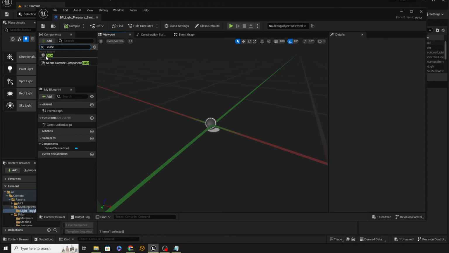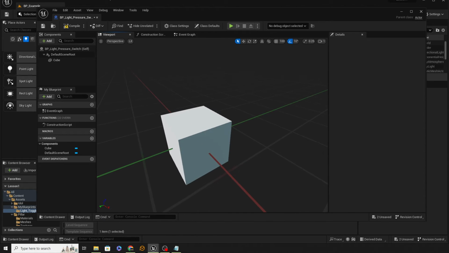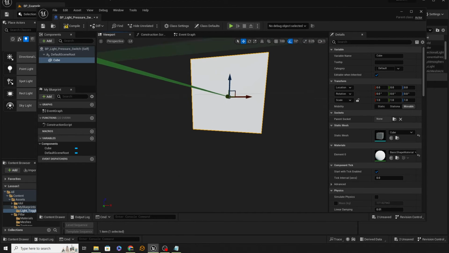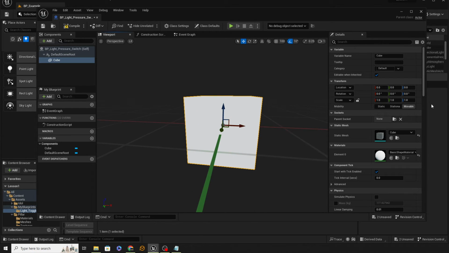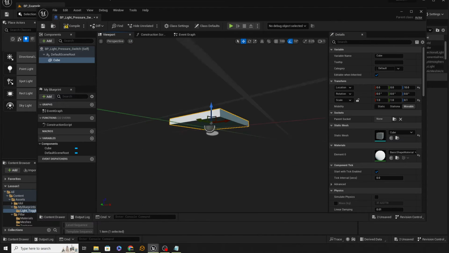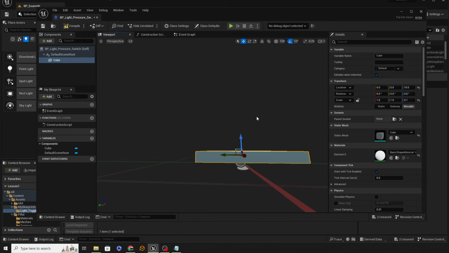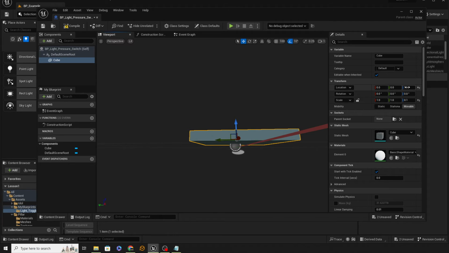There we go. So you can see here cube, and if I click on it, it drops it into my scene. Now, remember our cube has a pivot point exactly in the middle, which is never really ideal. So I'm going to change its scale to 0.1. There we are. And I'm going to change its location here to, I think, about 10. And that should have it exactly resting on the ground plane then, simply because of its dimensions. I'll check that. Actually, it should be 5, my mistake. There, now it's resting on the ground plane.